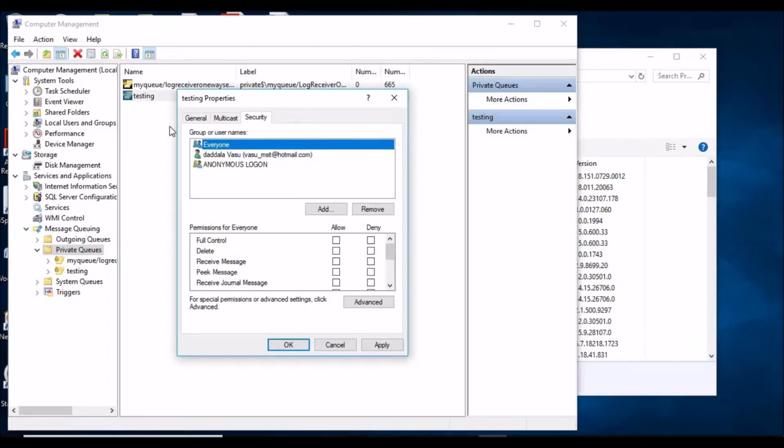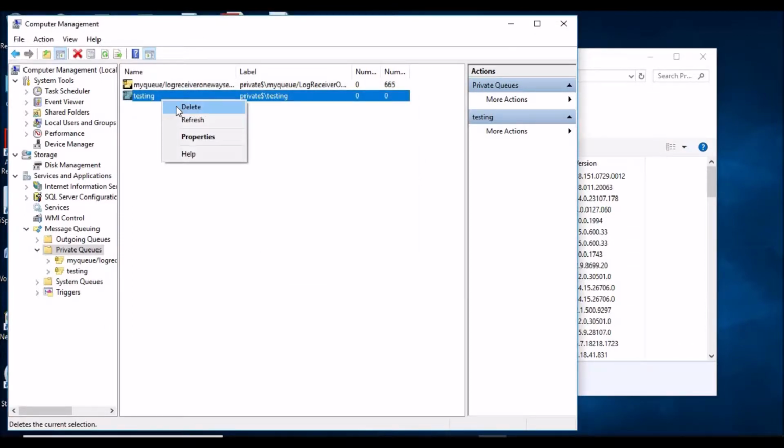Since I am administrator on this computer, I have complete permission. Otherwise you have to give your own account the proper permissions to read the MSMQ. These are the steps you need to do as part of creating MSMQ.